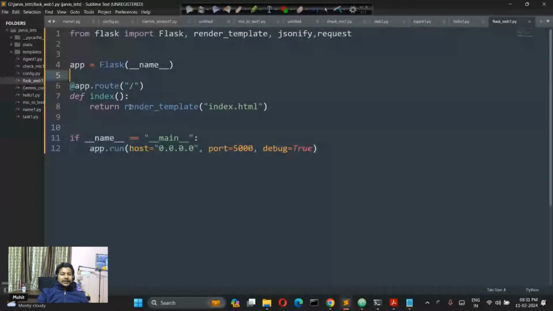When we use render template, index.html, it checks the template directory. So all the HTML files must be in the templates folder. This index file must be present in the templates.